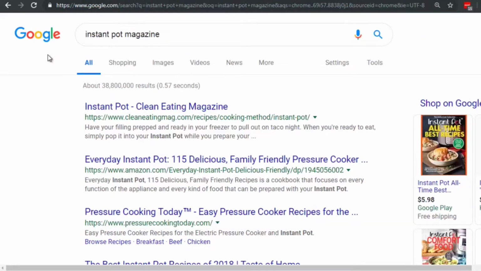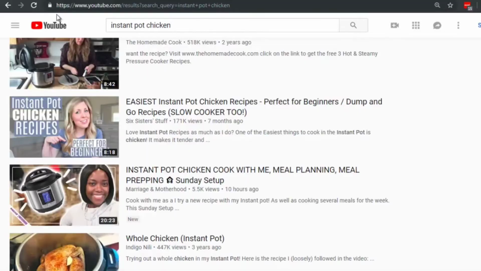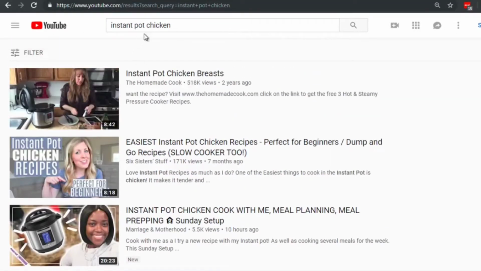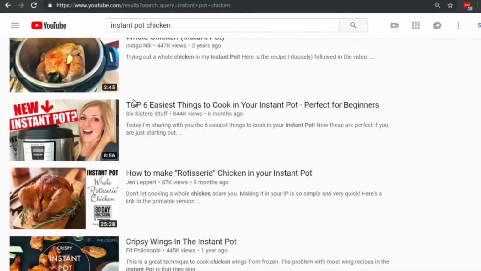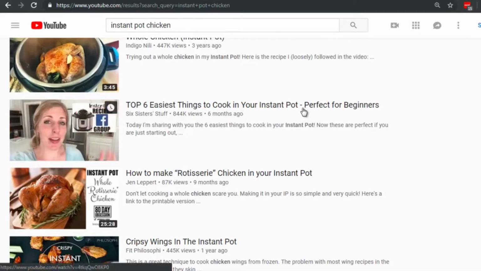Now, one thing that I noticed when we took a look at the Instant Pot chicken is that you could write out something like top 6 easiest things. So instead of things, you could say chicken recipes or pot roast recipes to cook in your Instant Pot.